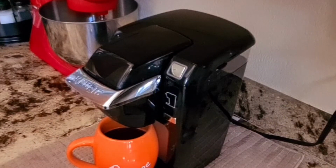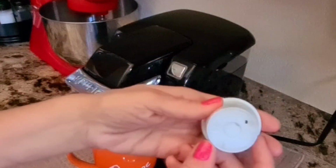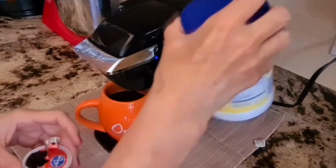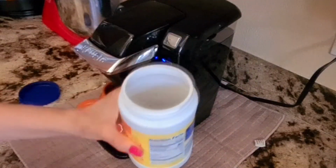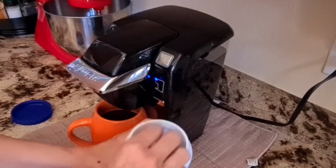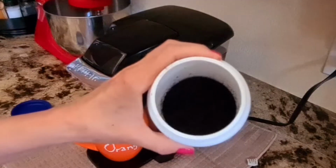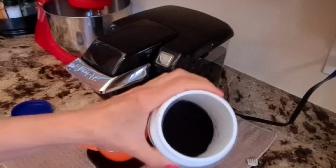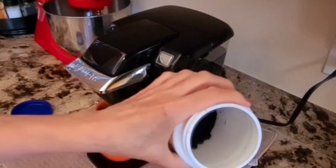Okay, so once I take the pod out, you know, it's been used. It has one hole on the bottom. And this is what I'm going to do. I have an empty container. You can use anything you want. And I store the coffee grounds. Not for a long time, but you know, I do this a few times. I take all the coffee grounds, I put them in here, and then eventually I put these coffee grounds in some of my plants. It's supposed to be like a fertilizer, and it also keeps certain animals away from your plants. So that's what I'll do with used coffee grounds.